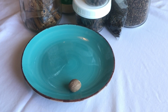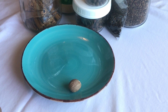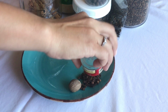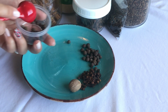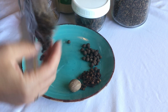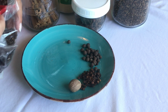I'm gonna put 1 nutmeg, and this is going to be about a teaspoon. Put like a teaspoon of, this is the cloves. And the same will be for this allspice. About 1 teaspoon. Maybe like 1.5 teaspoons, and this can all be adjusted according to how you like it. Some people don't even use the allspice, and so if you don't have one of these ingredients, then you can still make it even without all of the ingredients.